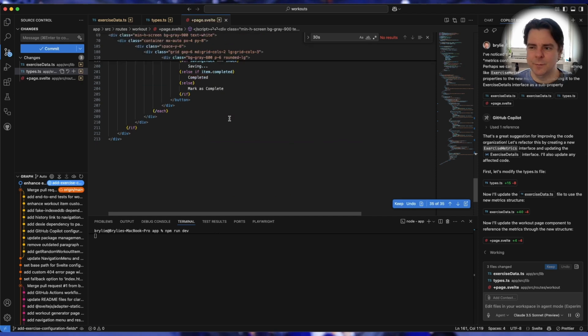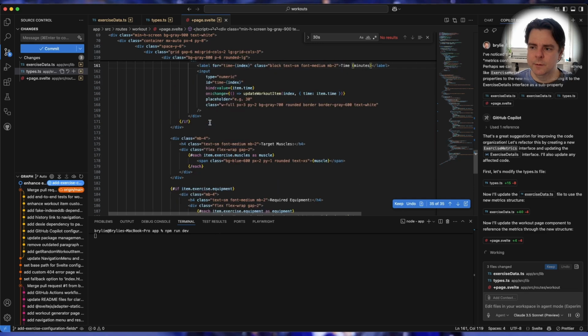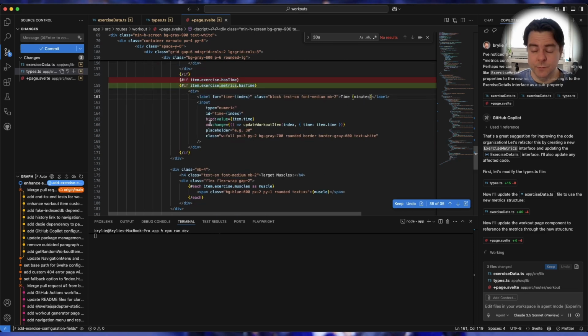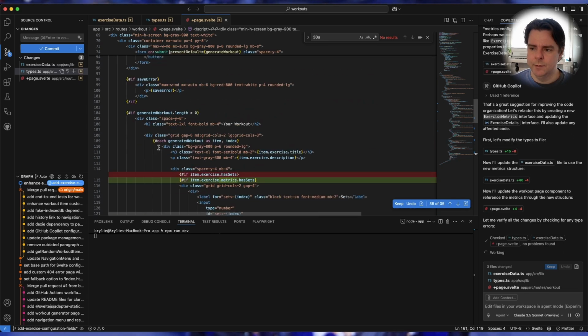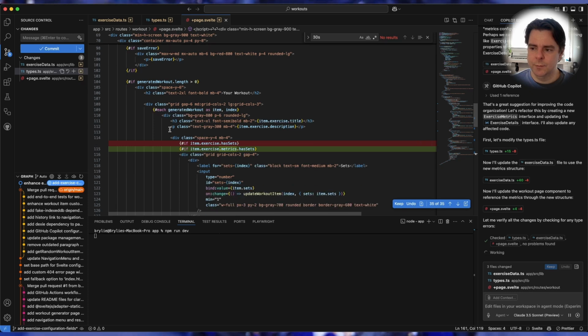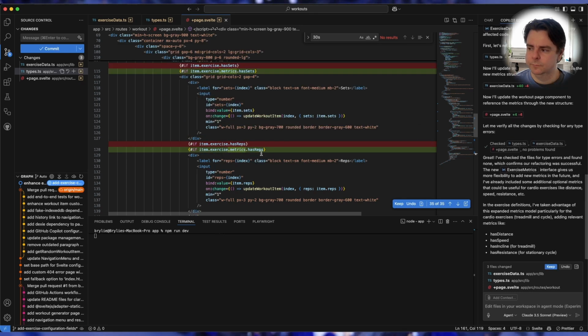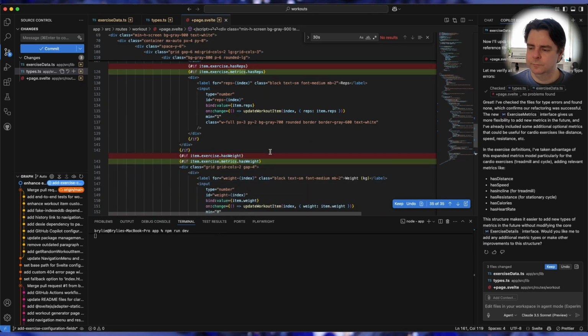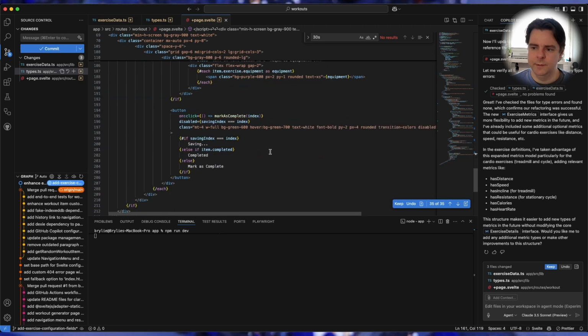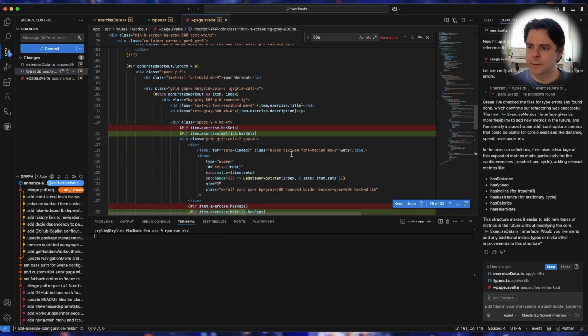And in general, I think in programming, it's an anti-pattern to have really big files and classes or functions. What I might do here is actually break this into a component, an exercise item component.